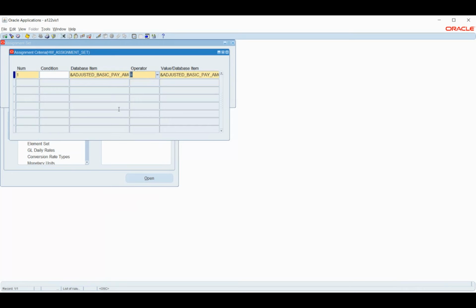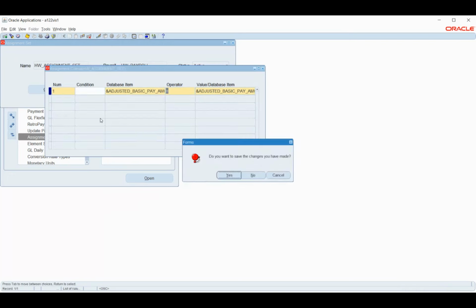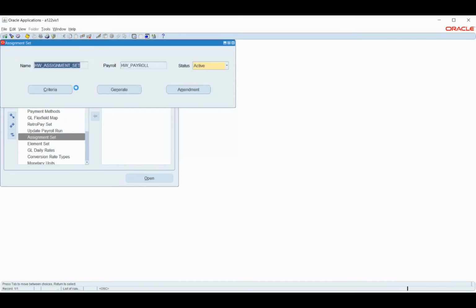I'm not saving this. I'm just showing this for understanding purposes, because we will choose the assignment and see how we can remove the particular assignment and add the employees there. So I'm not giving anything here, but we have this feature called creating the criteria. Based on the criteria, the system can pick the employees as well. We have multiple parameters. Probably you can explore.